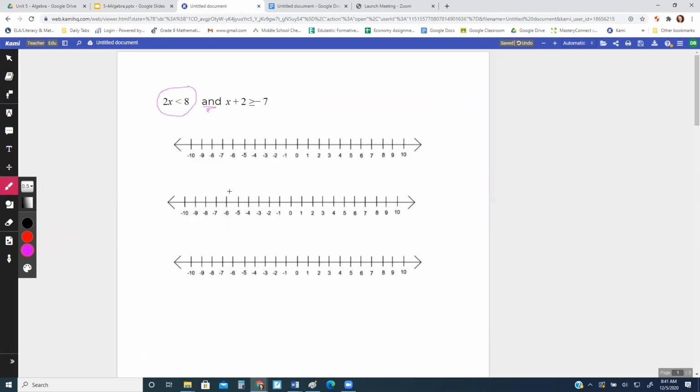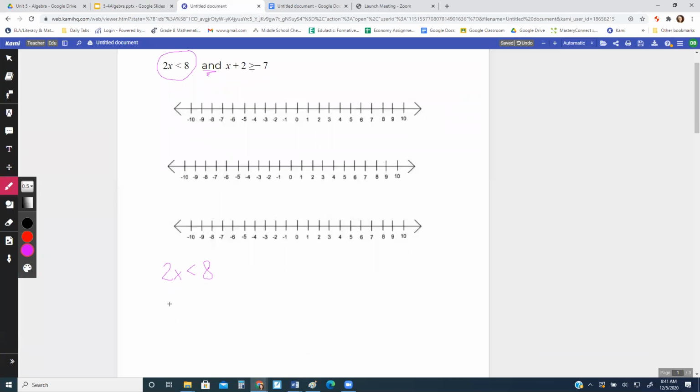So I'm going to go ahead and graph 2x is less than 8. That's great, but I need to know what is happening with just x. So I'm going to divide both sides by 2. So I know that x is less than 4. I'm going to go ahead and graph that up here. And I have 4. The x is not equal to 4, it's only less than 4, so I have a circle on the 4. And then I'm going to take this line on down. It'd be nice if I could draw a straight line, but I'm pretty sure you can't either, so it's okay. So this is the set of x such that x is less than 4.